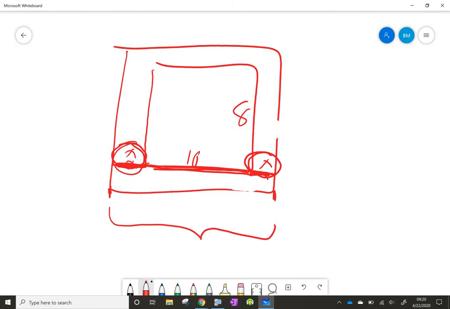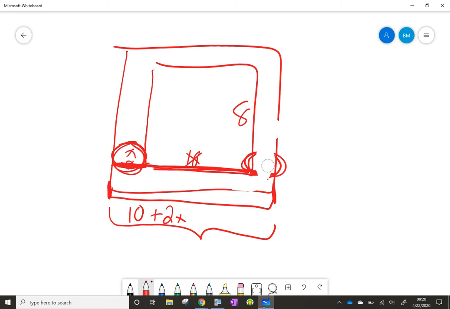A simple way of writing the length for this entire side from this corner to this corner would be the 10 inches we already include in the middle from the picture, but we have to add the X twice, once for the left side, once for the right side of the frame. So add 2X. So 10 plus 2X is the length of this entire side, right?